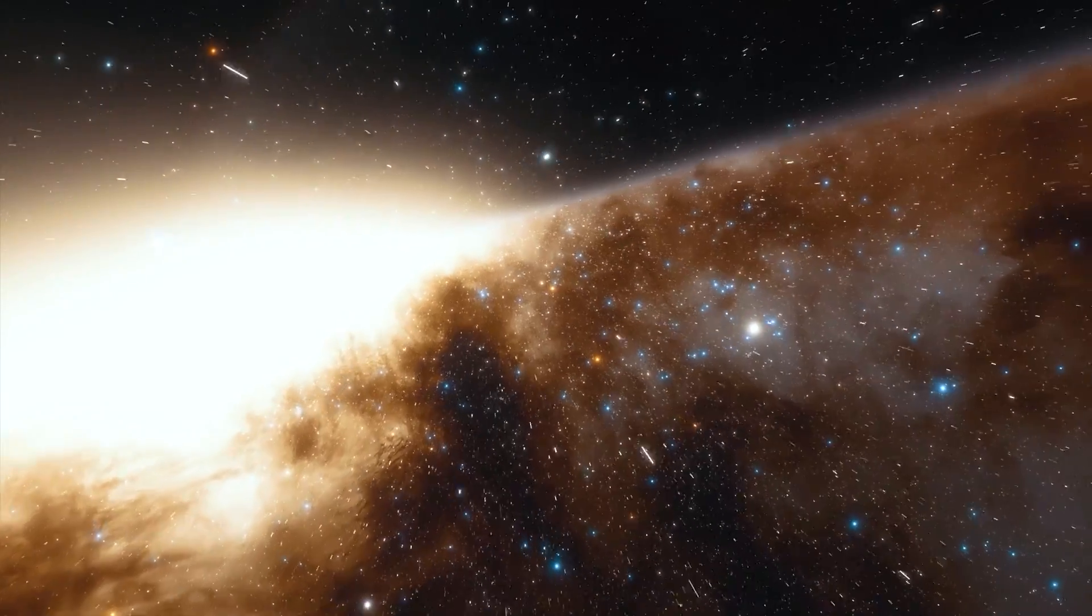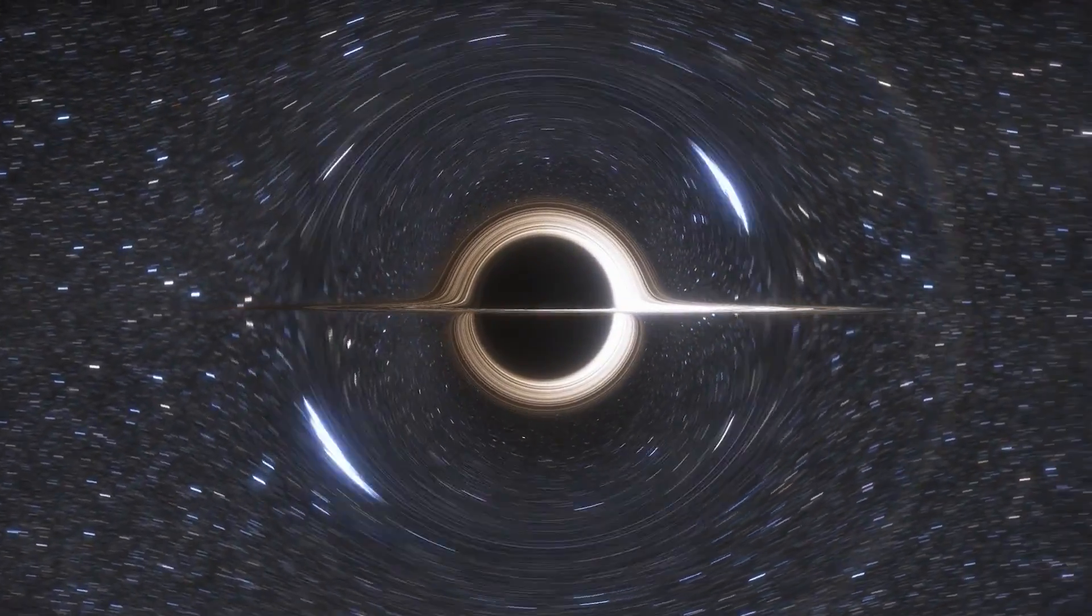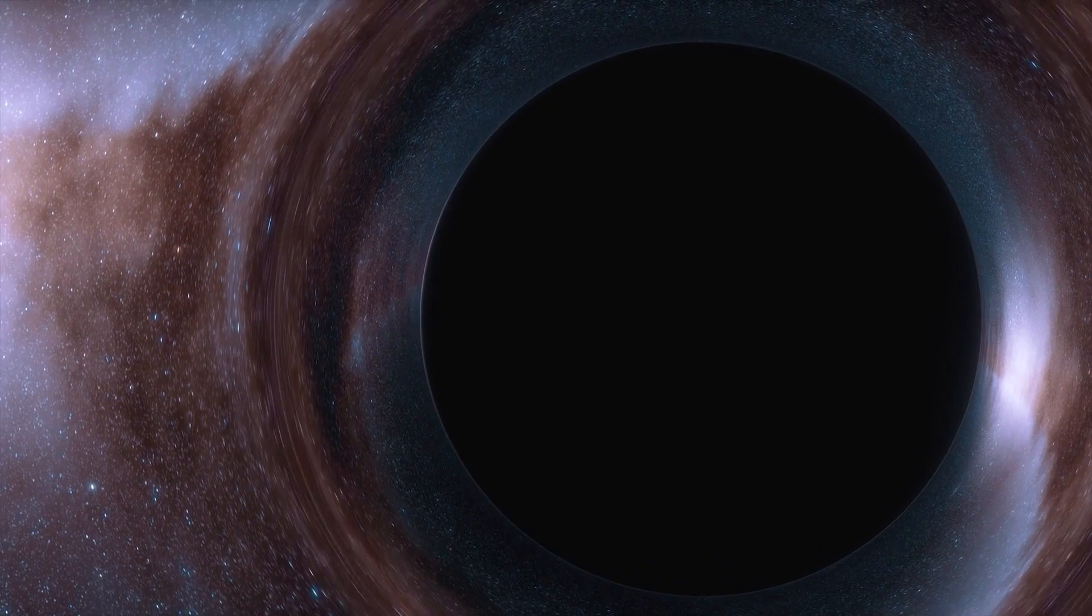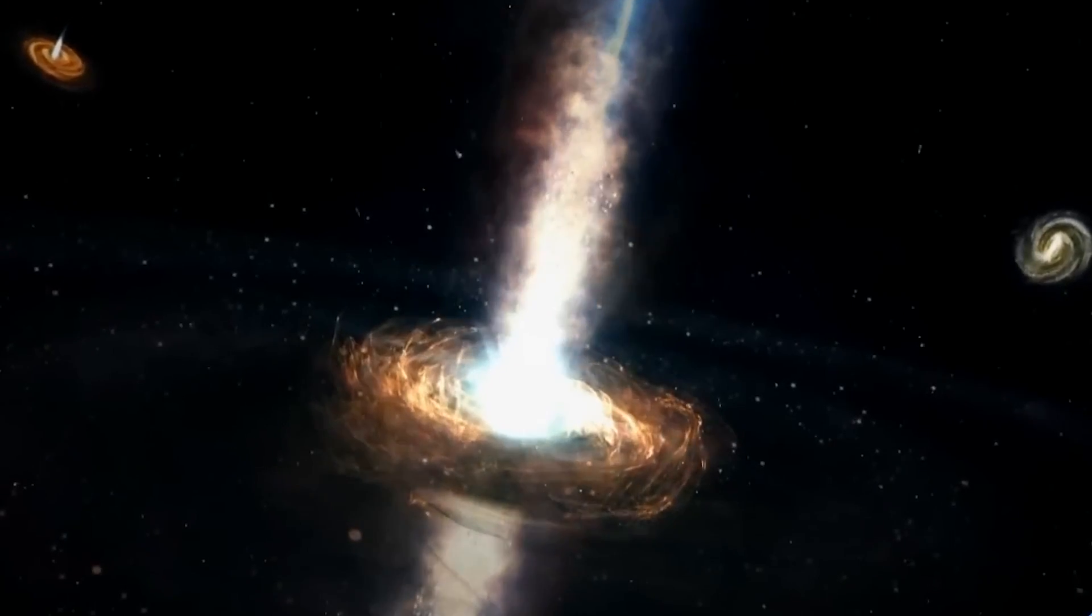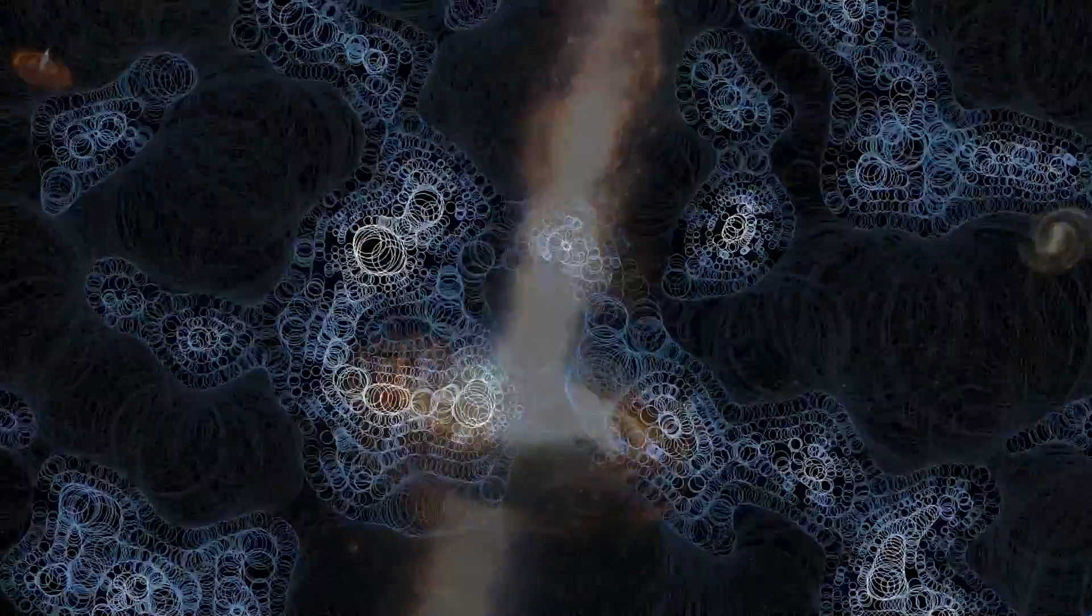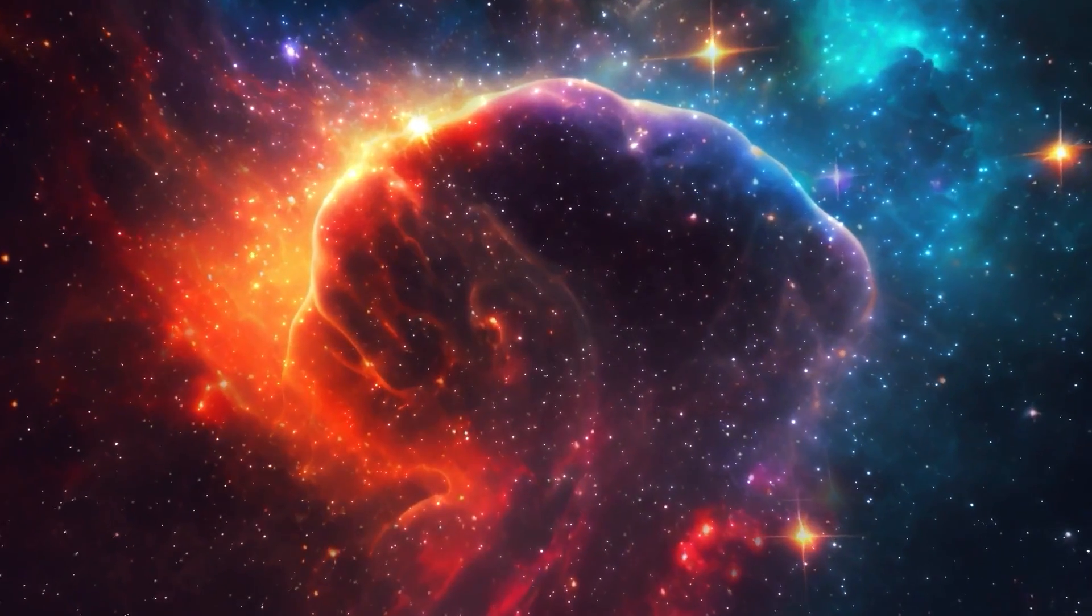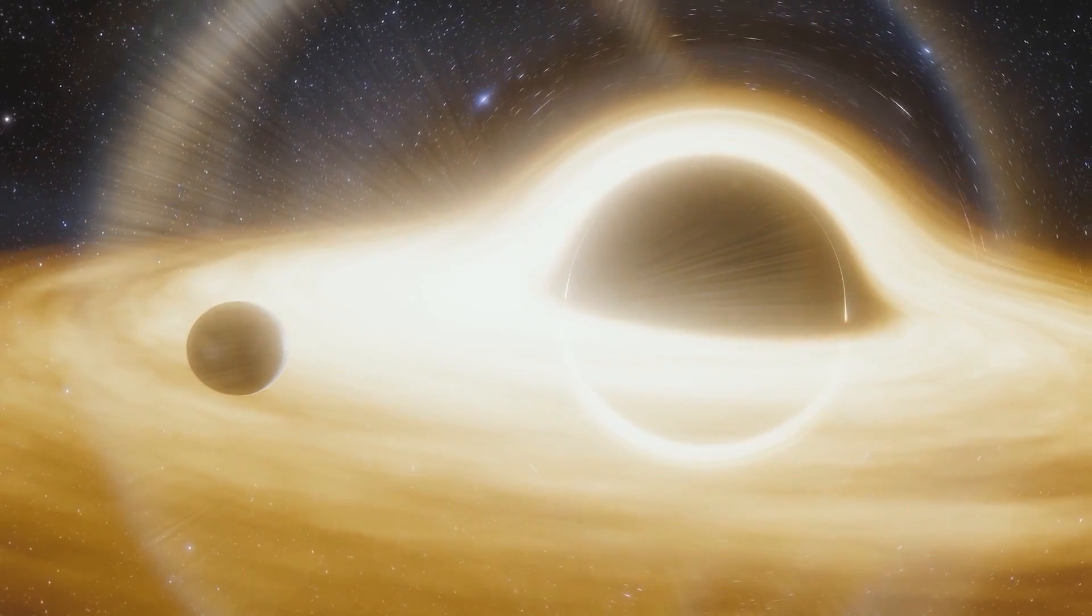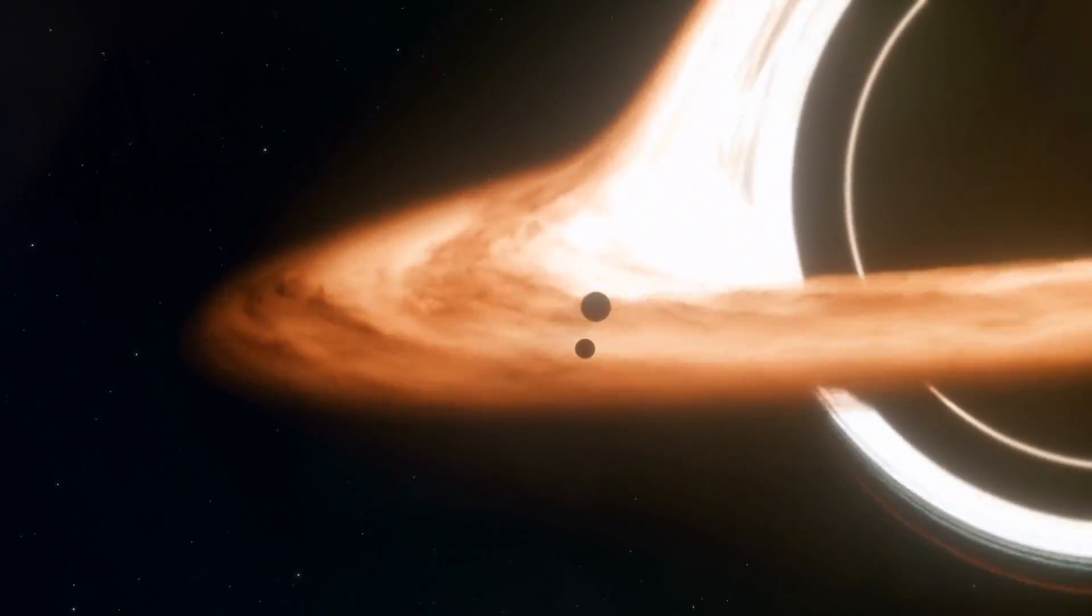They're typically at the center of galaxies, including our own Milky Way. Their formation isn't fully understood, but they do gain mass from surrounding dust and gas. Theories suggest they might form from merging smaller black holes or have a link to dark matter. Intermediate black holes also exist, formed from star collisions within clusters. These can merge to create larger black holes, indicating the dynamic nature of these cosmic structures.